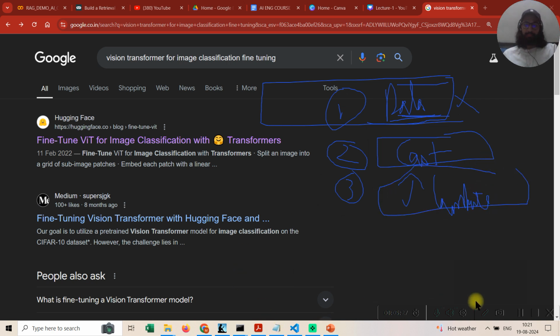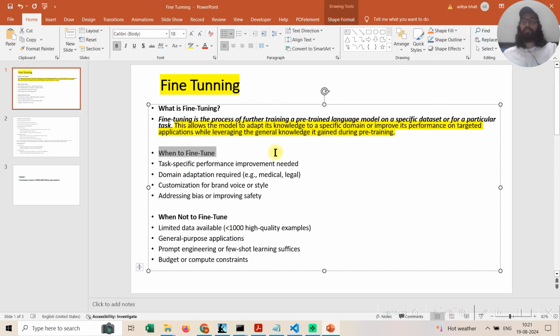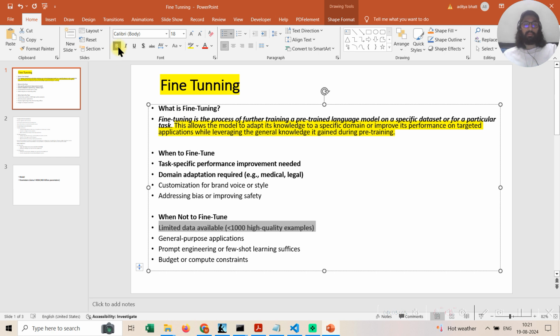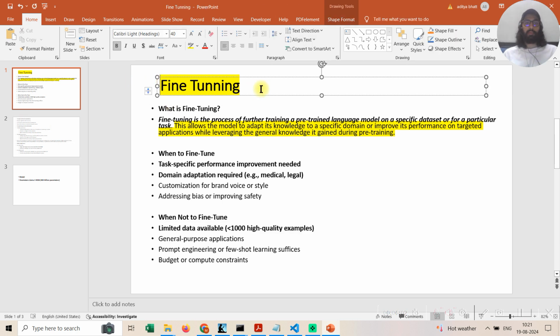So we are doing good. Now, when should you go for fine tuning? When you need a task specific performance. Let's say, as I gave an example of medical and legal. If you have more than a thousand high quality examples, you can go for fine tuning. Start with RAG. If the performance is not good, try improving RAG, and then maybe you can start with fine tuning. Otherwise they have just said, go for prompting, go for RAG. I think those are more essentially important methods.